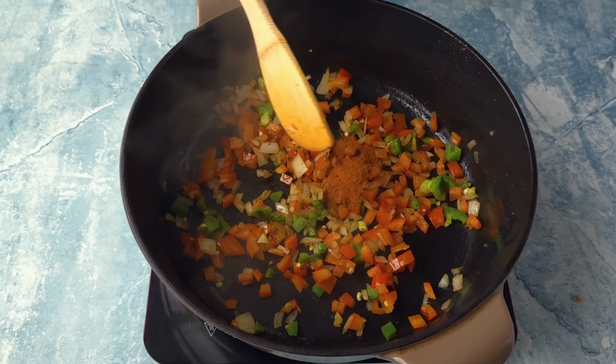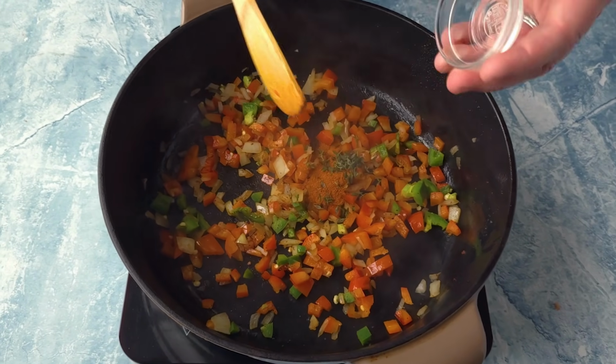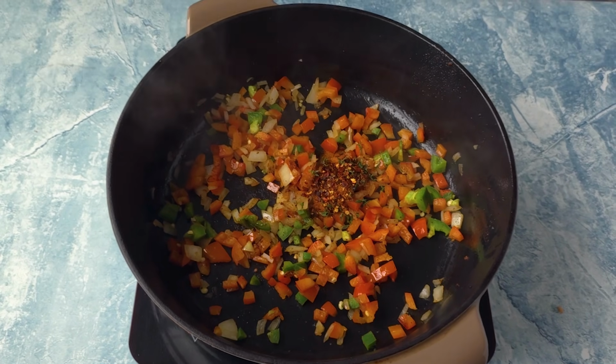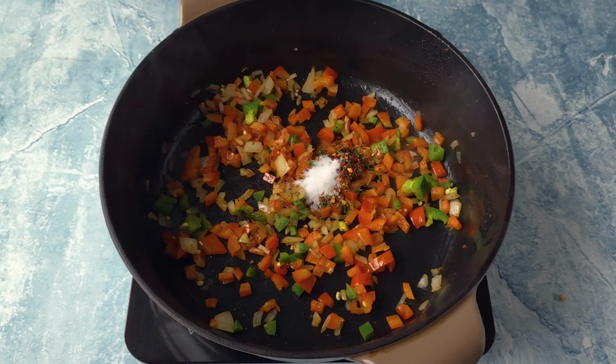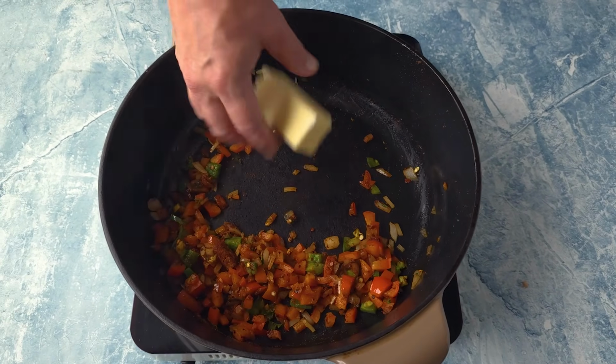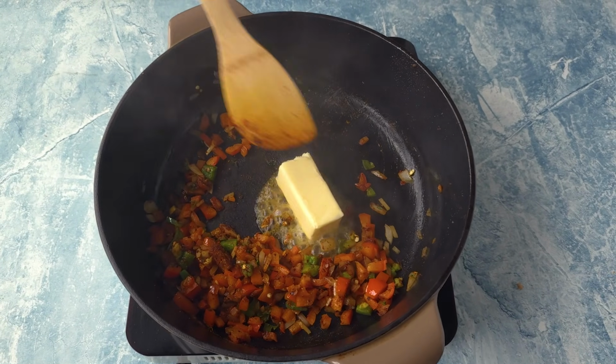Stir in 1 teaspoon smoked paprika, 1 teaspoon fresh minced thyme, 1/2 teaspoon red pepper flakes, salt and pepper to taste, and a few dashes of your favorite hot sauce. I like it spicy. Add 4 tablespoons of butter and stir until it's melted through.